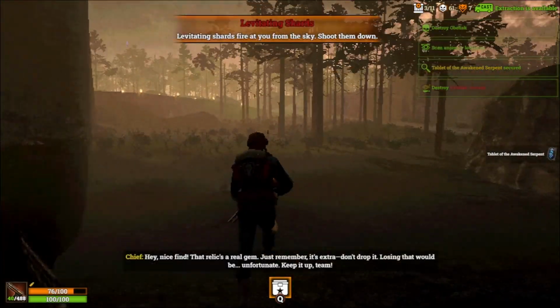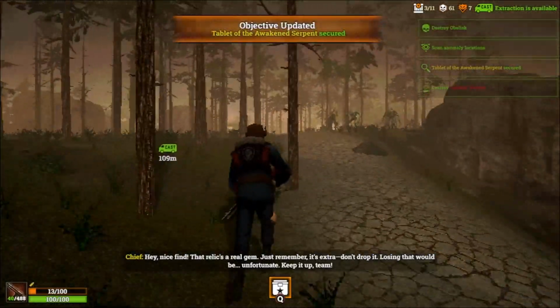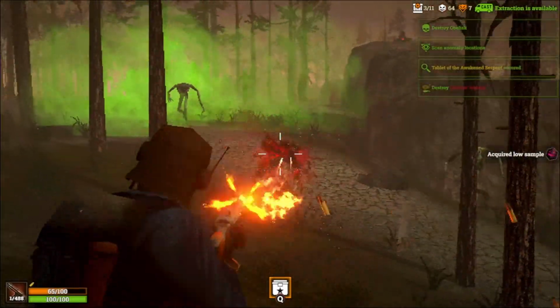Hey, nice find. Okay, so that's what the Awakened Serpent tab is. Once again, remember, I'm saying that. Don't drop it. Here we go. So I think we got everything. Let's see if I can snag a couple more high resources before we go back, though.